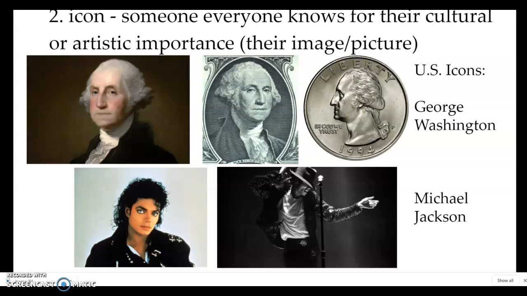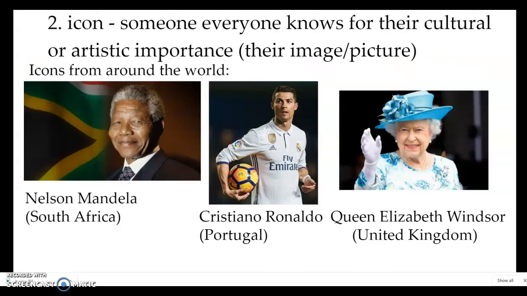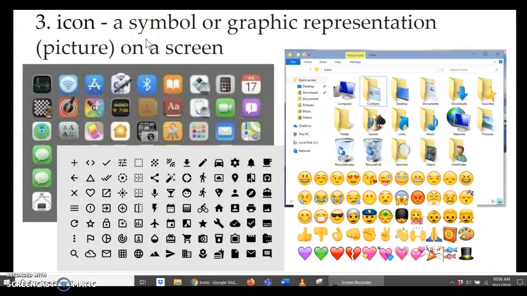Those are icons. But the icons we're going to talk about today, there's icons from around the world. Here's some other examples. Nelson Mandela, Ronaldo, Queen Elizabeth. So these are also icons. But these are the icons we're going to be talking about today. So symbol or graphic representation or a picture of something that you see on your screen. These are all icons.